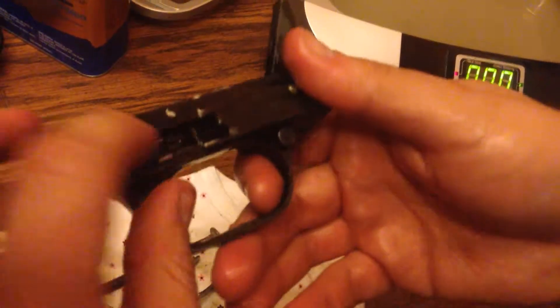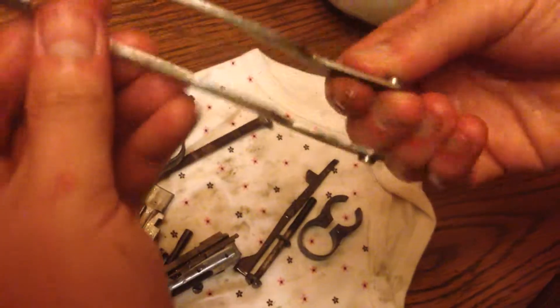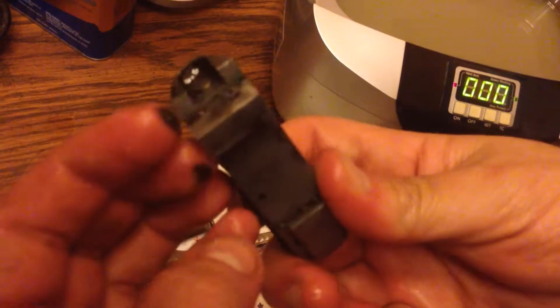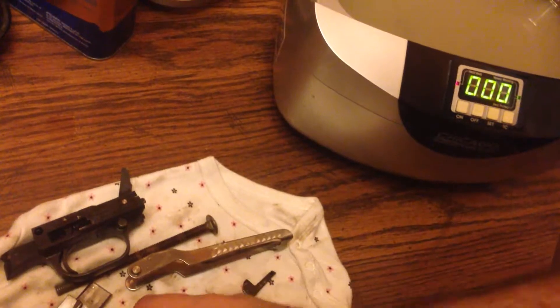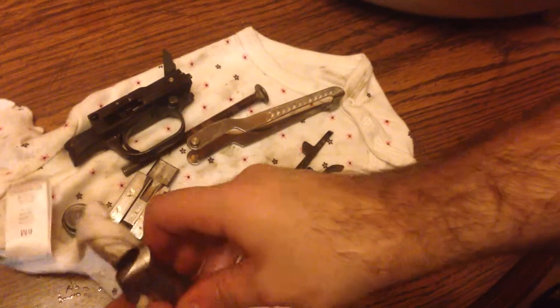Most of the oil and everything, which is what I was worried about, gets out. There's still some grit in there. That'll get cleaned up with a toothbrush when I go down and finish putting it together. But for the most part, you can see, it did its job — got almost all the oil that was built up from all the years of just oiling and putting back. Like this had a lot of caked junk right in here. You can see some stuff right here, but it comes right off now. Just wipe it with the rag, and I'll follow up with a toothbrush later — it comes right off.